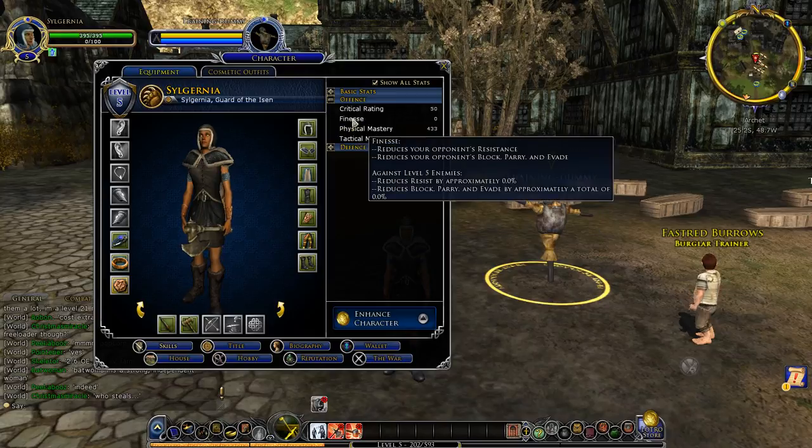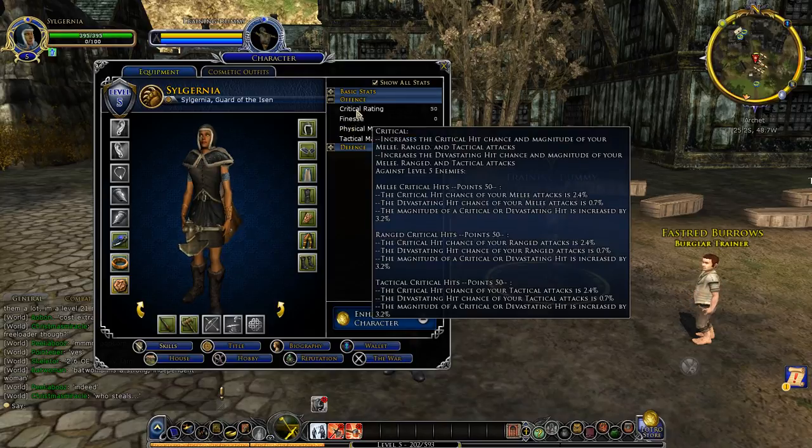Offensive stats. The critical rating is the percentage of your critical hits. Melee, ranged, and tactical. Melee and ranged, sometimes, most of the times, both scale the same with physical mastery. Tactical does not. We'll go into that in a little bit.